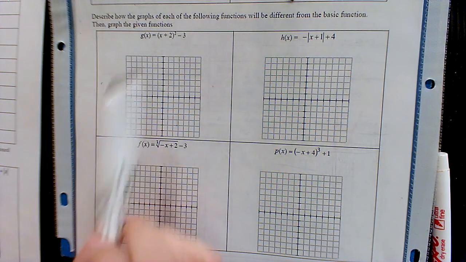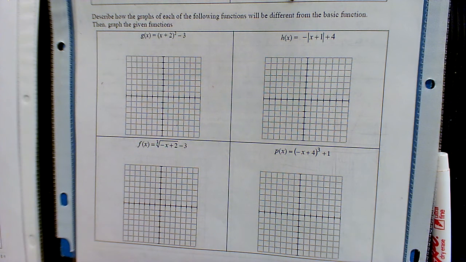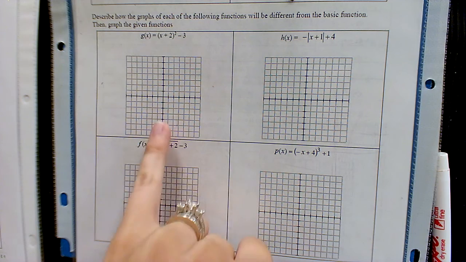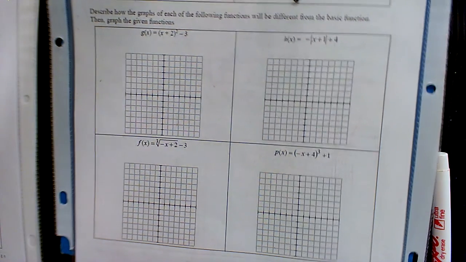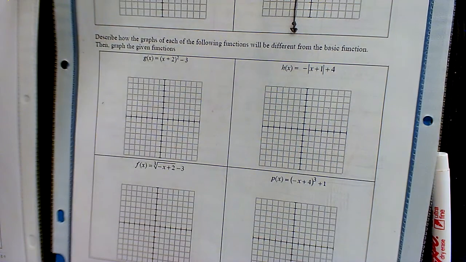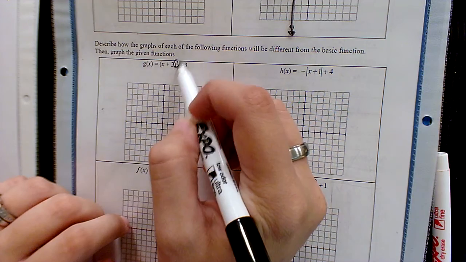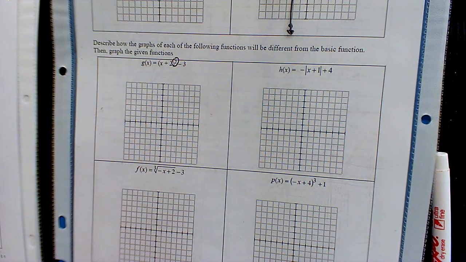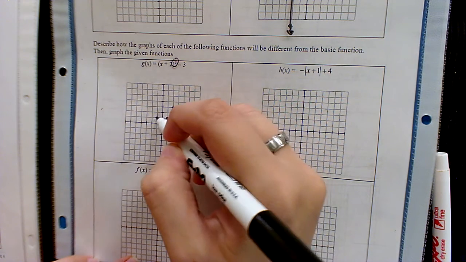Okay, so take a look at the original equation you have. What should the parent function look like? We did square roots yesterday, and now we have a plethora of options. We have a parabola, we have a V-shape, we have the cubic, we have the cube root. Which one do you think we're going to use for this first one? Can you tell based off the equation? What do you think, Tori? It's a quadratic because you have the square. So that's telling you that our parent function should be that parabola. Let's go ahead and plot that U-shaped graph.